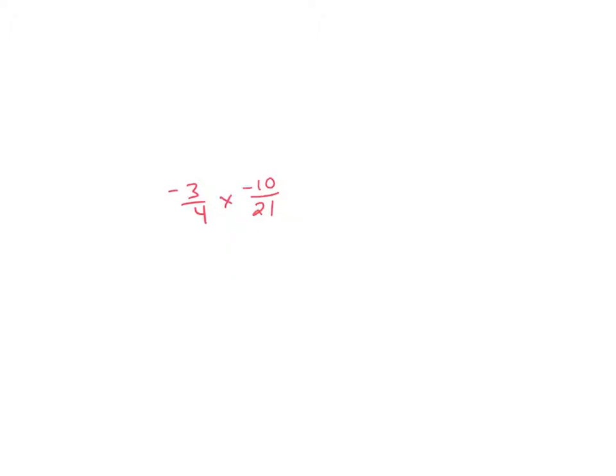So let's look at one with fractions. It works exactly the same way. And the very first thing I do is I always just figure out, well, is my final answer going to be a positive or is it going to be a negative? Here I have two numbers that I'm multiplying together, and they are both the same types of numbers. In other words, they're both negatives. So I'm not even going to worry. I know that my final answer has to be a positive.